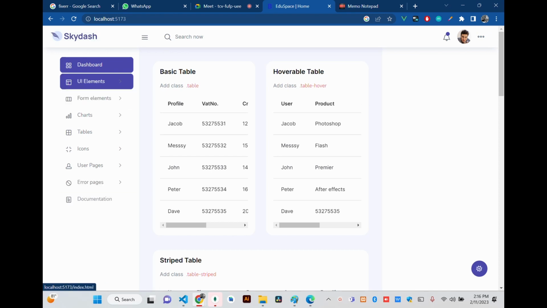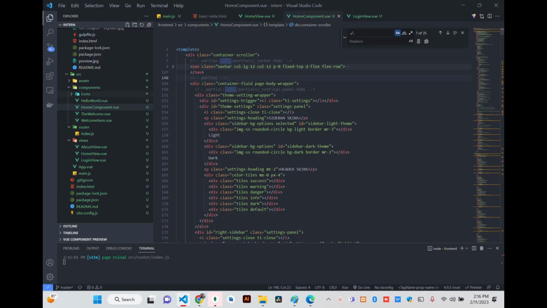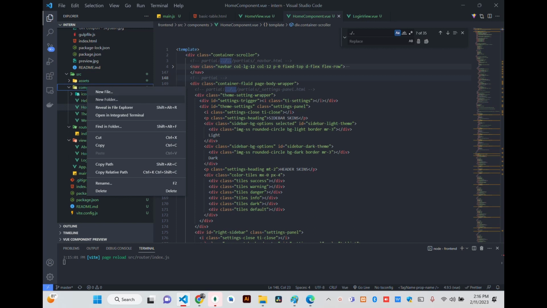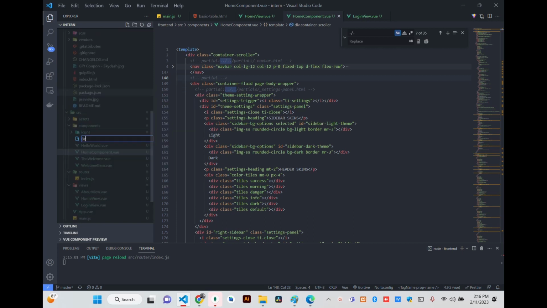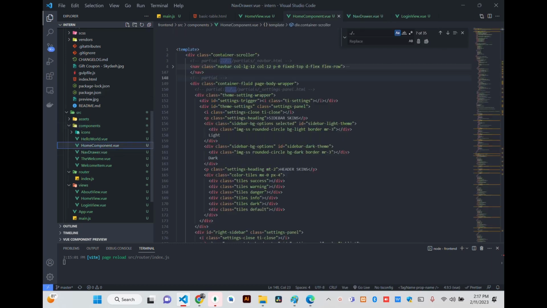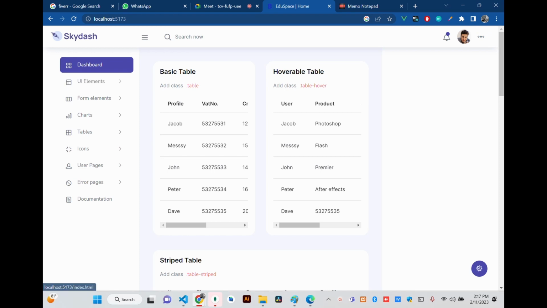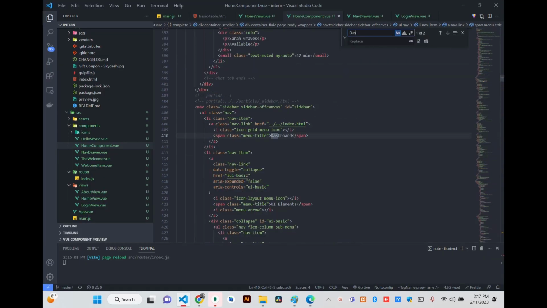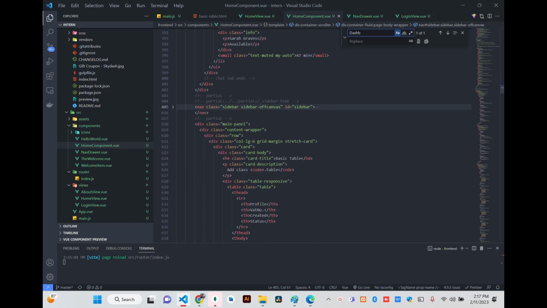So what now needs to be done is, there are things we call layouts. We need to create layouts to set these aside, like this navigation bar. We create a component. You can create a component here, call it new file. We say drawer, or we just say nav drawer view. This is how reusable components work, because in all tables you will not need to create all this stuff.